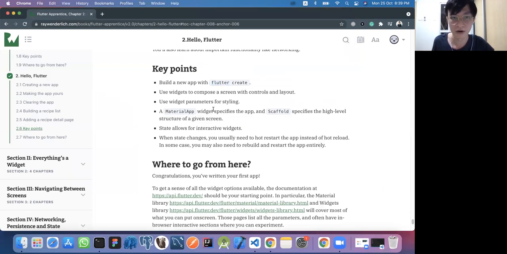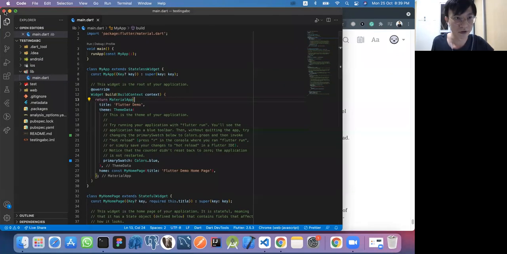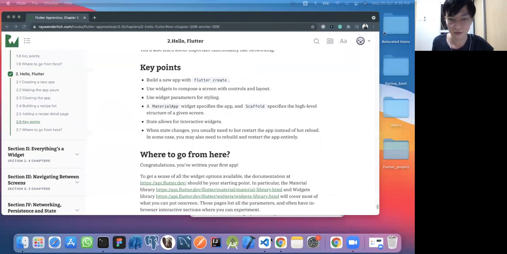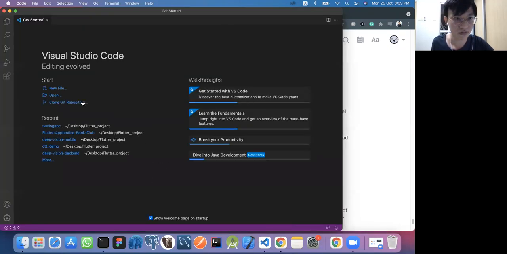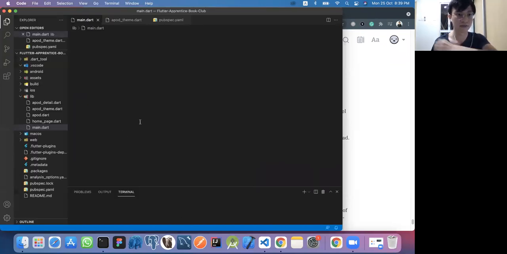And also you learn about what is a widget, the basic concept of widgets, and also what is MaterialApp. So for people who don't know, hold on, let me open again. And Flutter Apprentice.